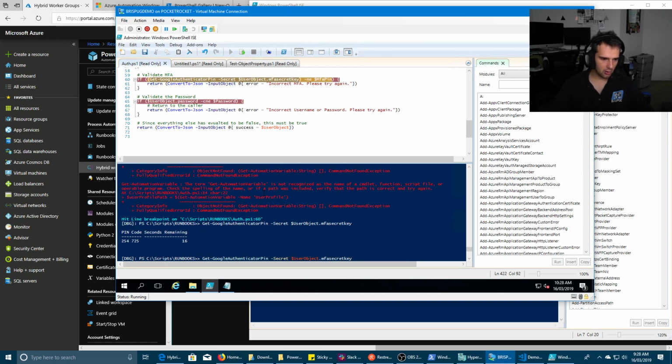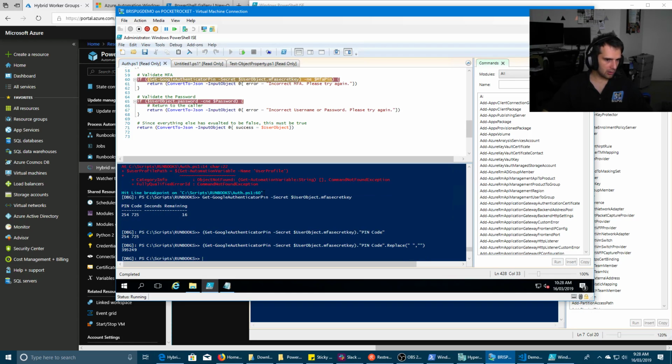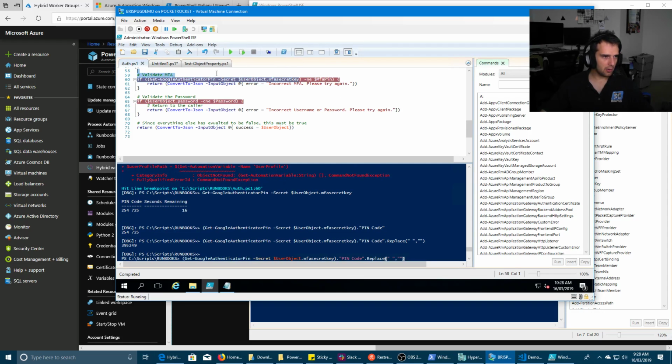So I need to go like something like pin code, and replace spaces with nothing, like so. That's what we need. Shift F5, paste that in.